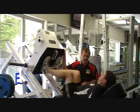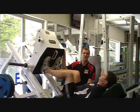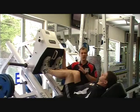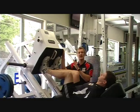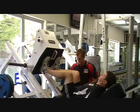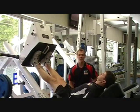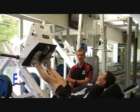We want to make sure that hips are wedged all the way into the seat, head back, resting onto the seat. You'll notice that this enormous piece of equipment is slightly different, as in the foot plate does arc as well. All we're going to do, pressing all the way up, unlock the pin once the client has the weight.